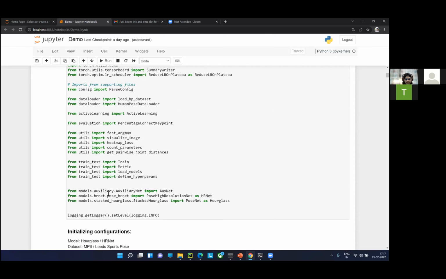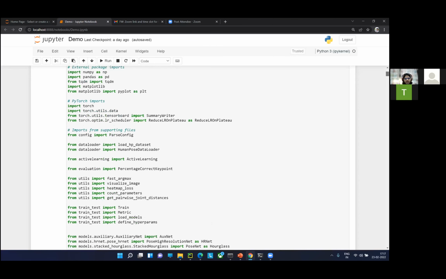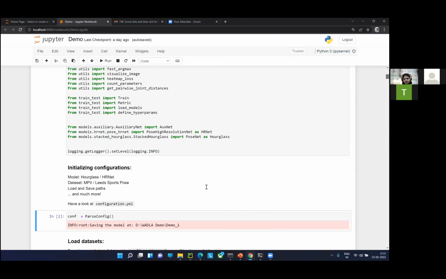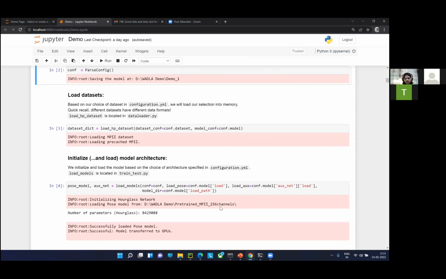So we import hourglass, and we also import a data loader using different kinds of data sets. For human pose, basically, there are two data sets. One is MPII and the second is LSP. And when I say human pose, I mean single person human pose estimation. For a single person, that means the image has only one person, like the images that we see here.